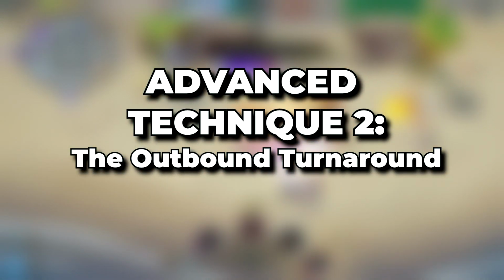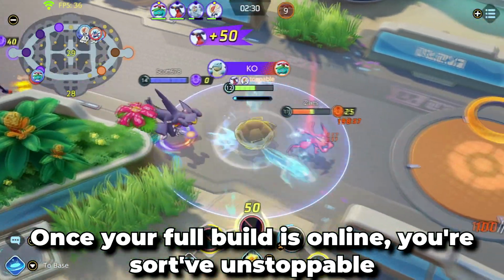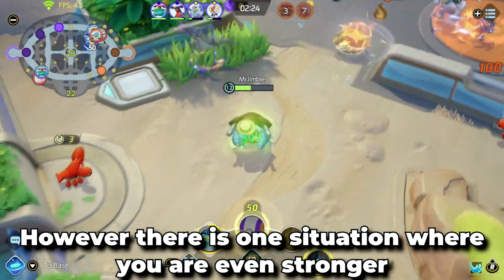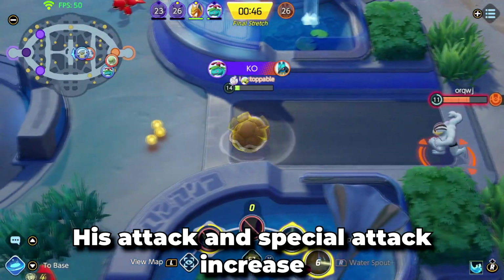Technique the second, the Outbound turnaround. Once your full build is online, you're sort of unstoppable. However, there is one situation where you are even stronger. When Blastoise is below half health, his attack and special attack increase.